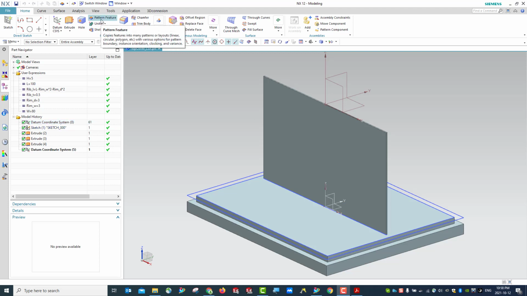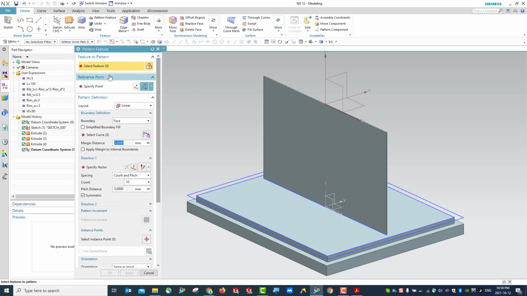Use the pattern feature to create more ribs. Pattern feature. Let's select the rib and we use the default pattern origin. So specify point, the default.